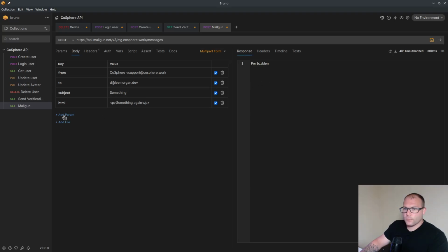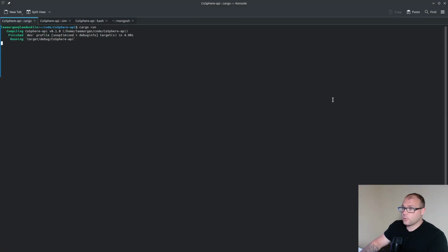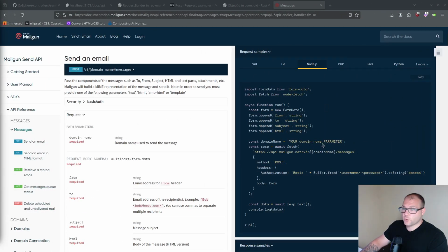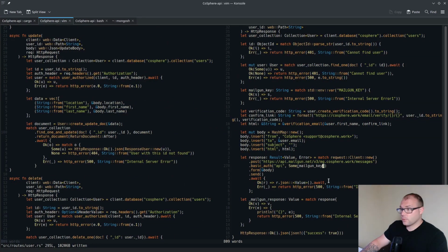Alright. I don't know what else I can do here. There's literally nothing I can do. Everything is correct. So, this is saying form data, multi-part form.